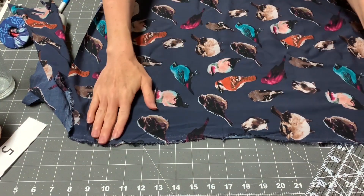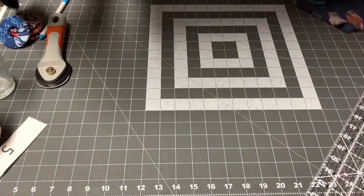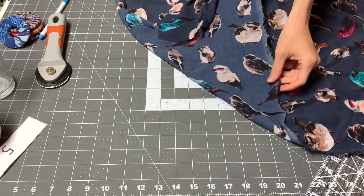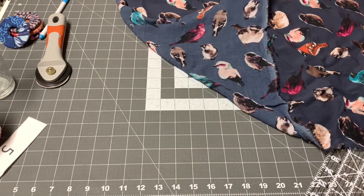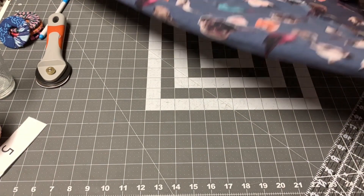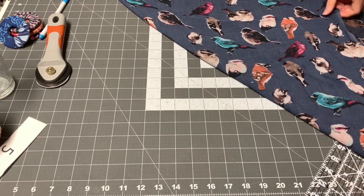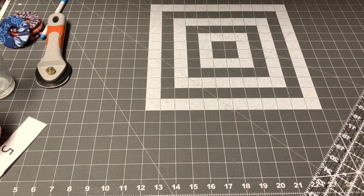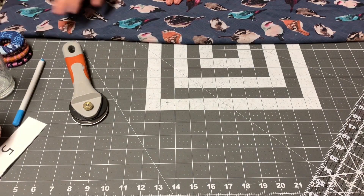It is time to cut out some bias. First, identify the selvage of your fabric and put that along the long ways. Then take one end of the selvage and fold it to where the selvage makes a 90-degree angle. Keep folding it like this until this part is nice and long. Once you have it the length that you want, you're cutting along this long edge — because along the bias, fabric has the most stretch a woven fabric does.